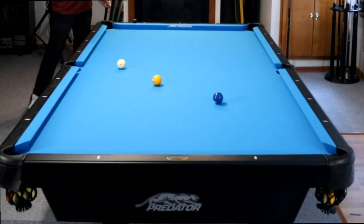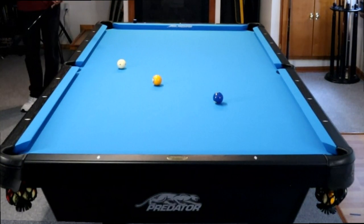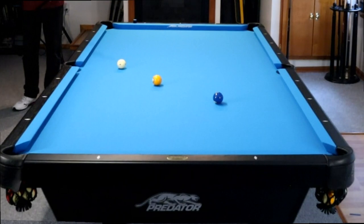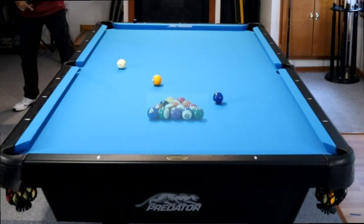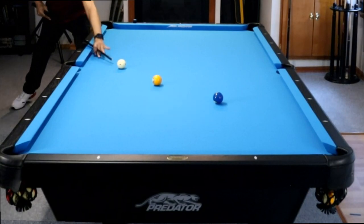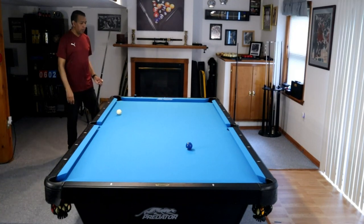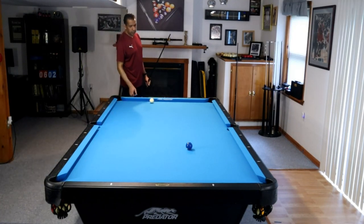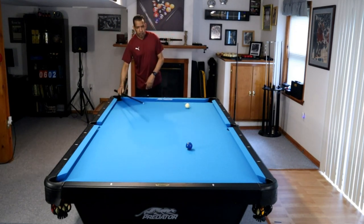This first one is a situation where we're just looking at two balls. When we look at where the rack is going to be, our position on this two ball is going to be a little difficult. So what we're going to do is draw this back and come off the long rail and then the short rail with a bunch of right-hand English — a draw shot with right-hand English — so that we have this nice break angle on the two ball.